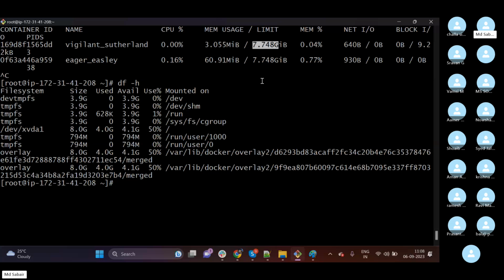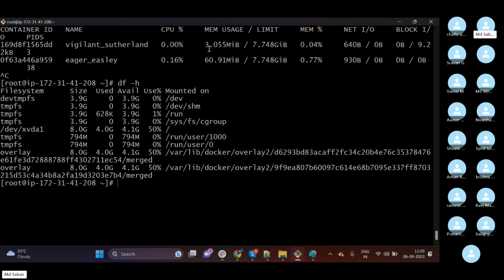If you want to keep a limit, then we can use a command which will help us limit my container to a specific usage only. If I have limited my container to use only 500 MB and the container tries to occupy more than 500 MB, then the container will get stopped. That is how we can also manage our infrastructure. Out of 8 GB, we can divide which container should use how much memory, based upon the application we have deployed as well as the container which is trying to access it.